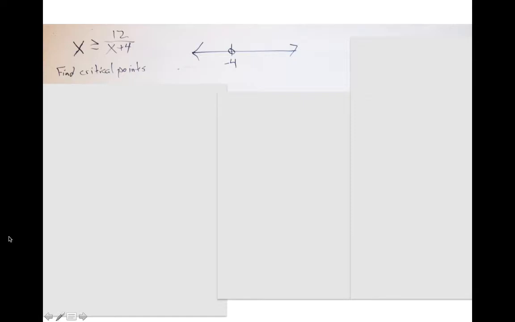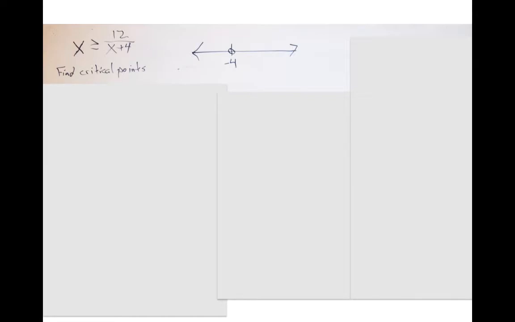Alright, now I'm going to cover a few problems from a previous year's final exam and just talk through my approach to solving these problems. So in this first problem, we're trying to solve the inequality, and basically we're asked to write in interval notation the set of numbers that makes this true.